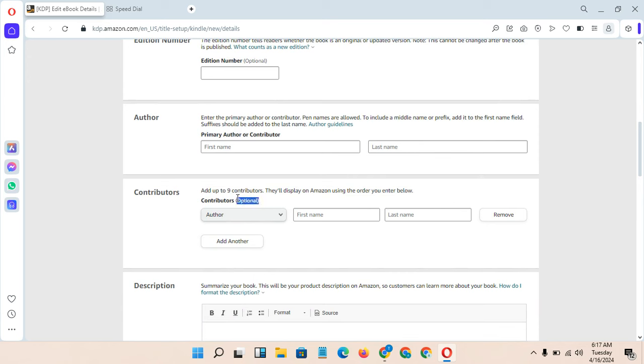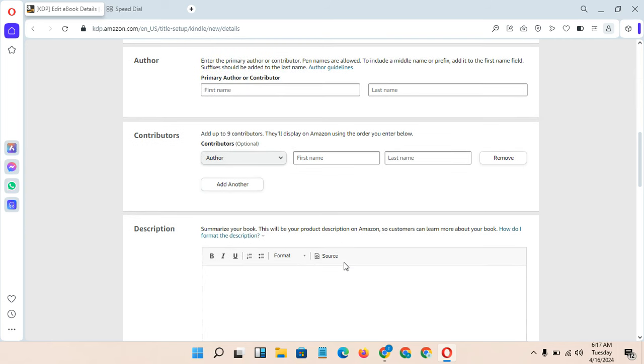For me, I've never added a contributor to my book, but there are some cases you need it. Let's say you outsource, or you and someone write a book together, collaborate to write a book. Maybe the person is the one that does the graphic designing, or you paid money to them. The authors understand this part very well. People that are full-time authors that write books. Maybe this one has the idea of chapter 1 to chapter 3. This one has the idea of chapter 3 to chapter 10. So these two people wrote the book together. So here, if you want to mention that second person's name, you need to put it here in the book to acknowledge the person's efforts too.